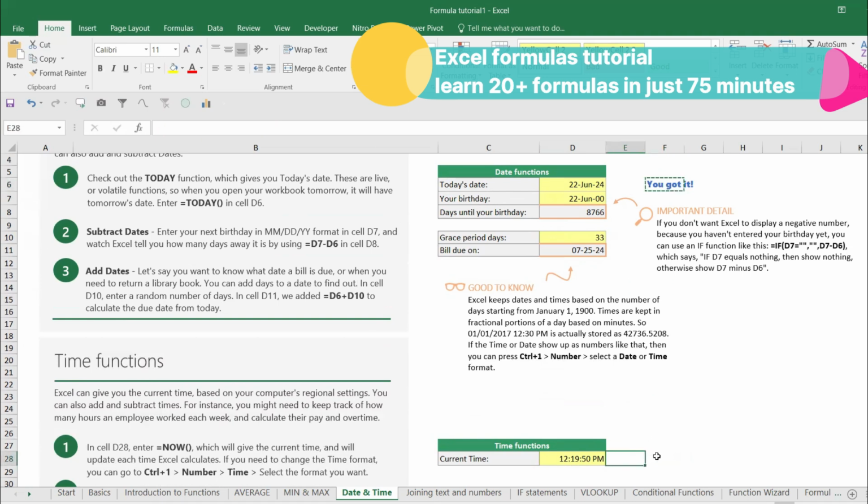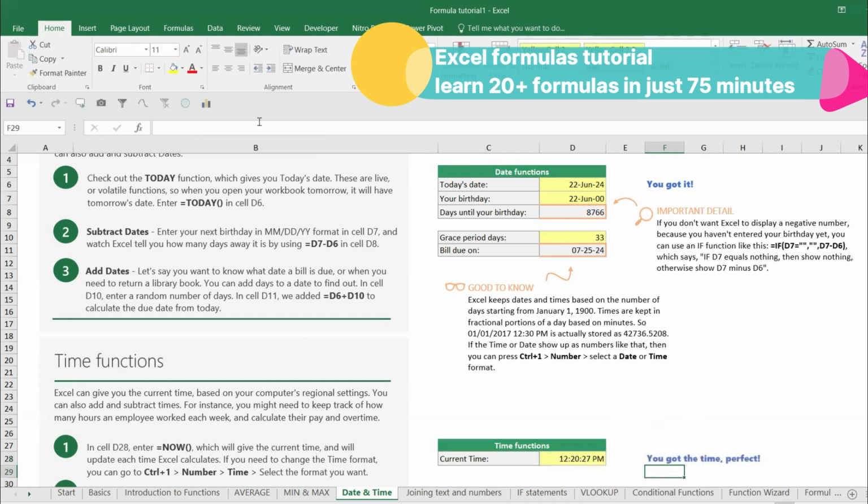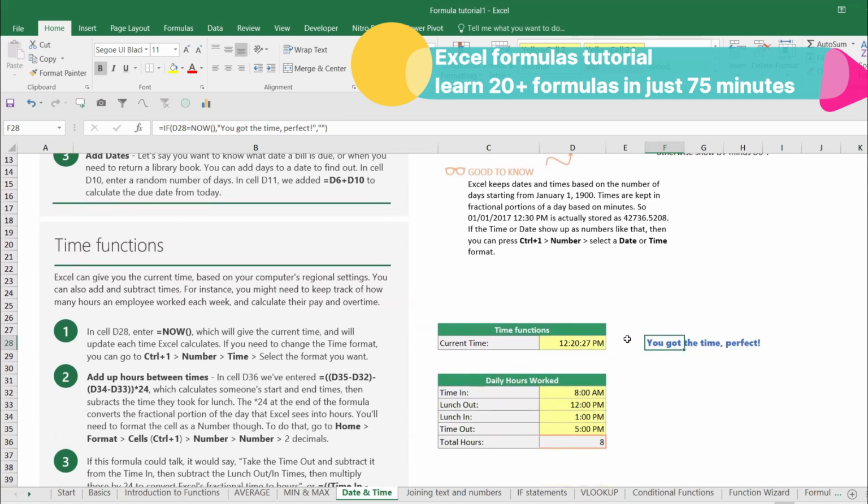copy and paste it here somewhere. And let's say I'm not giving that value, I'm just giving it as NOW. And I will come to this section. So instead of this, the formula is changed, right? You can put D1 equal to NOW. That means you got it. Instead of "you got it", I will say "you got the time". Perfect. Something like that. All right, so this is how we can also ensure whether the formula has been applied or not. We can also check that. Okay, so this is one way.